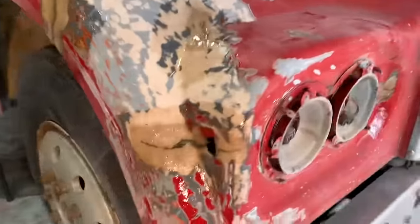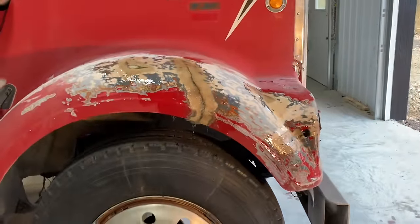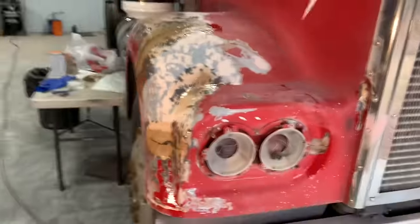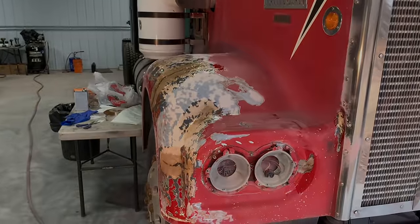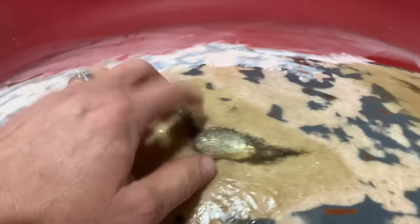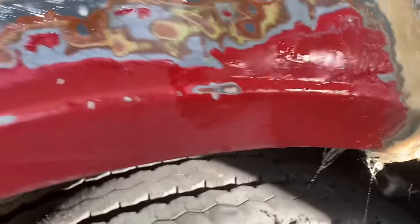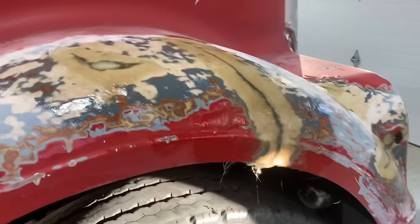Yeah, it's looking pretty good for a guy that doesn't know what he's doing. All right, so we'll go in and have a cup of coffee with Mrs. Twin Sticks and let that harden up, see how it turns out. Oh, that turned out really nice. Still a little sticky, so we might let it tack up a bit more. Yeah, I think that's gonna work great. Awesome. All right, we'll tilt the hood up and do the same thing on the other side.